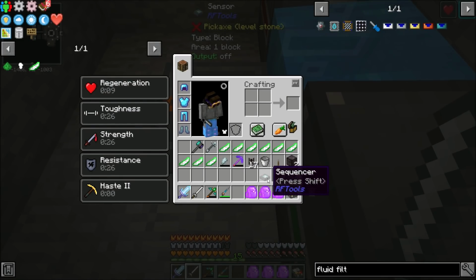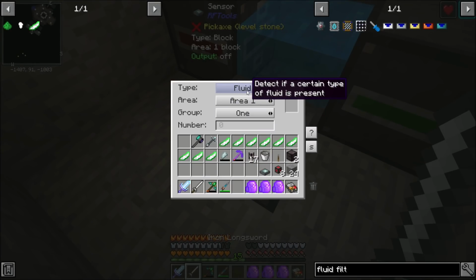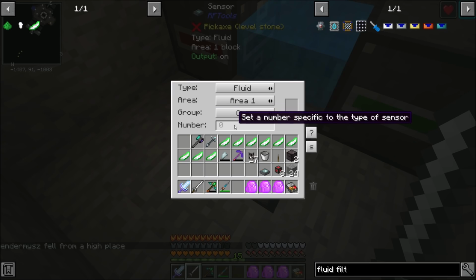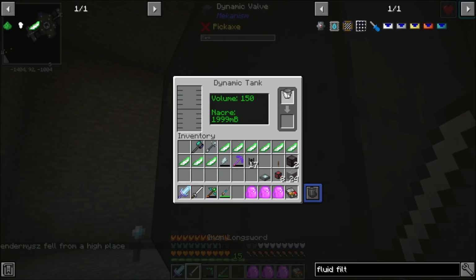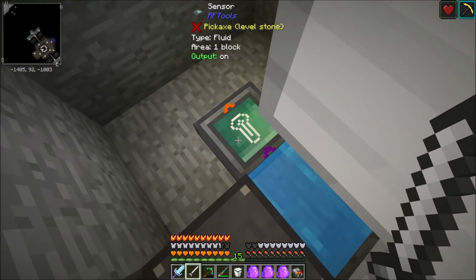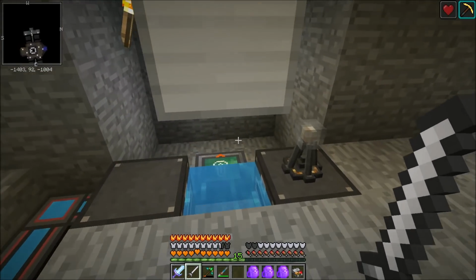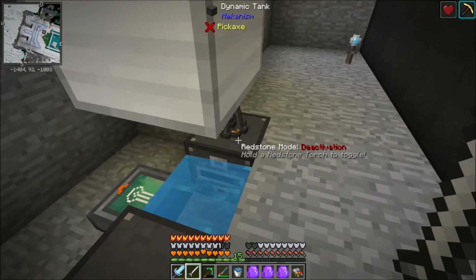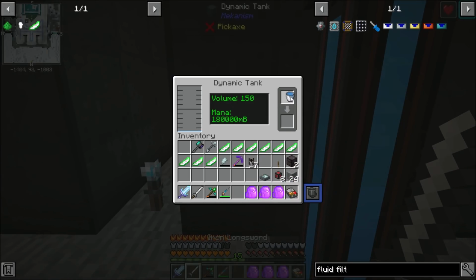Okay, so now we need to get into the redstone side of things. And what we're going to do is this sensor, what it's going to detect is a fluid, 1 block in front of the sensor, at least 1 detected to match the sensor is fine. And what we're going to do is we are just going to grab a bucket of this and add that to that. Or no, I don't want nacre in that. I'm sorry. I don't know what I'm thinking. I want actually mana bucket in that. So you can see right now it says output is on.